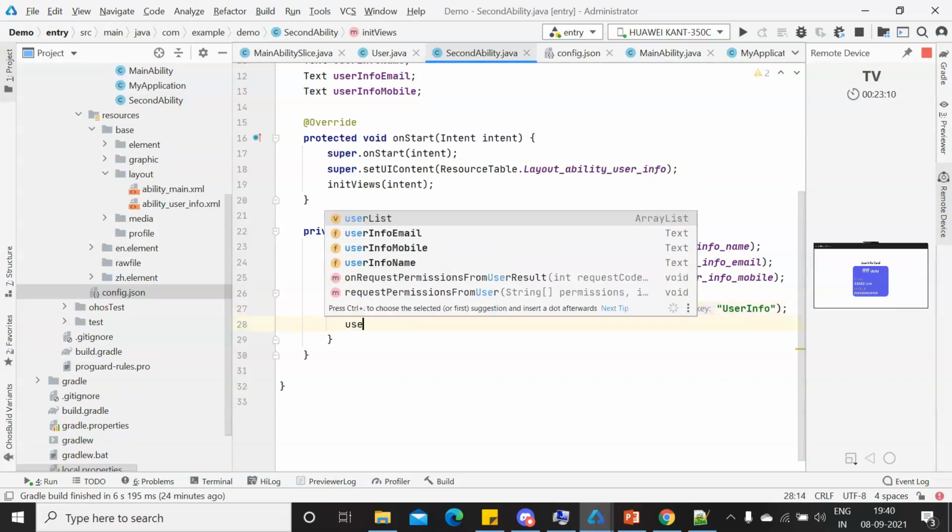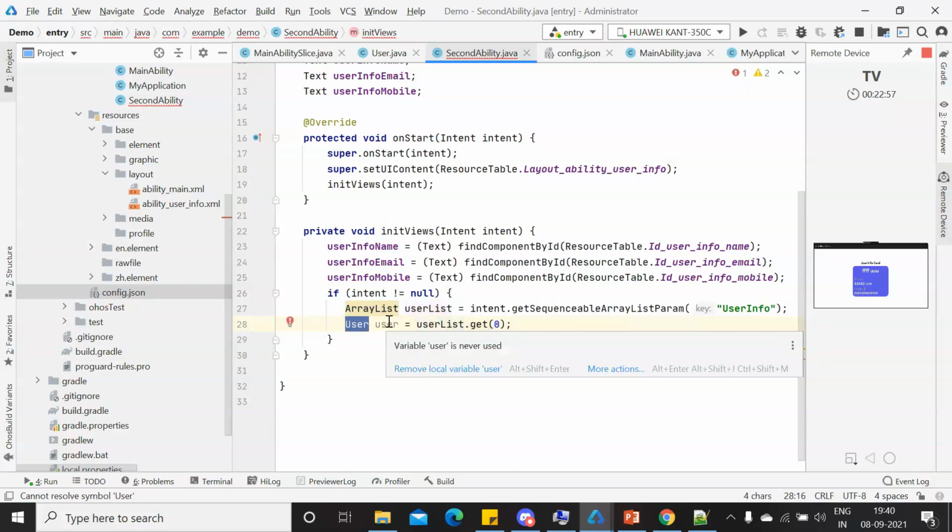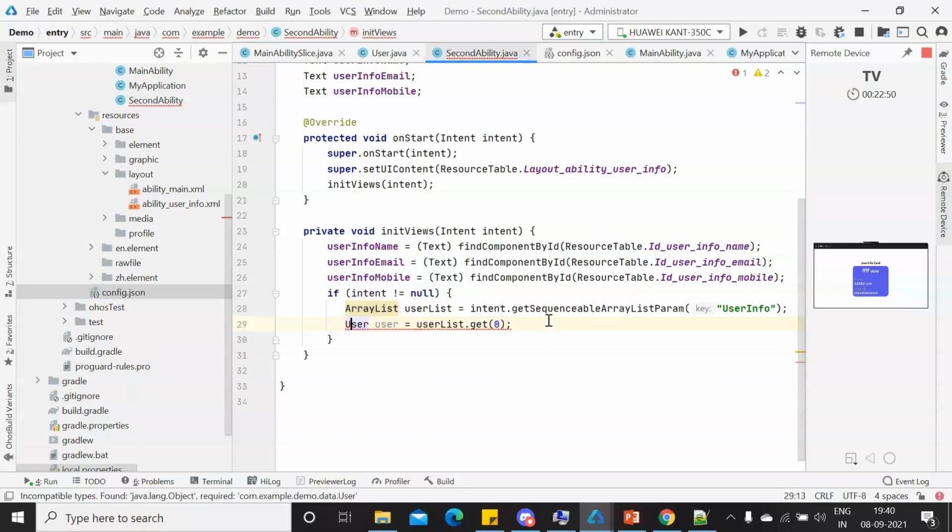Now what I need to do is user list dot get of 0, right? I'll take it into a user object itself here. This is again import. Import class.